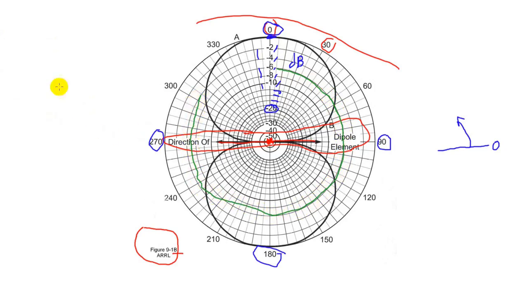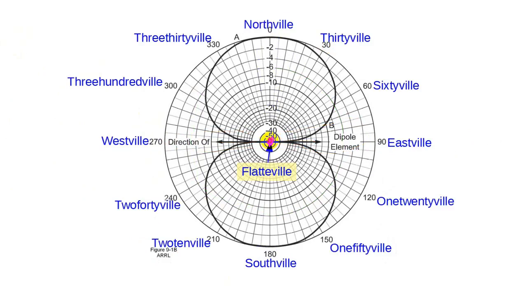Let's suppose the transmitting ham station is situated on perfectly level ground. For example, perhaps western Nebraska, which is one of the flattest places I've ever seen. Let us center the graph over the fictional town of Flatville, Nebraska. Okay, let's go say 100 kilometers north of Flatville to Northville and put a station there. Similarly, let's put stations at 30ville, 60ville, Eastville, 120ville, and so on until we have Flatville completely surrounded.